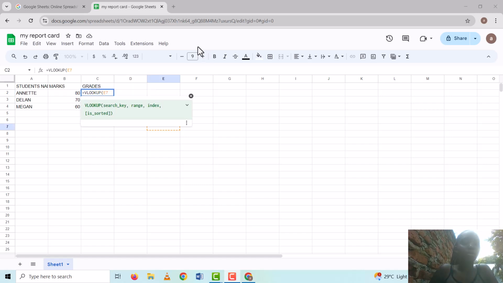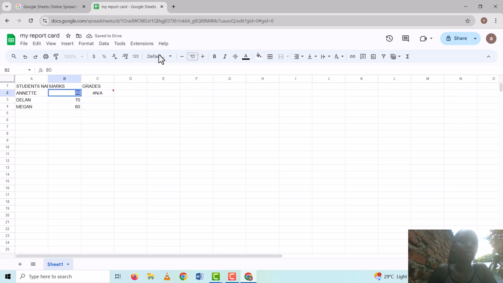After clicking on VLOOKUP, you come here and click on the marks you've allocated. Once you click on the mark, it's visible here. After this, I'll come here and put a comma, next to this, as you've seen.